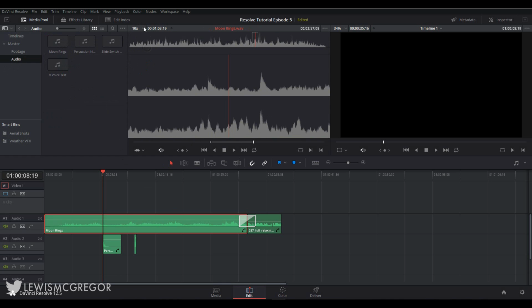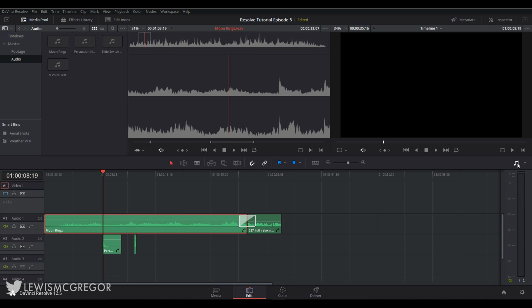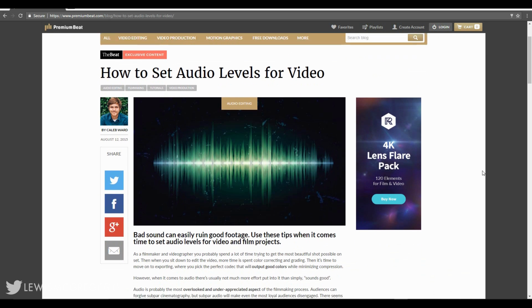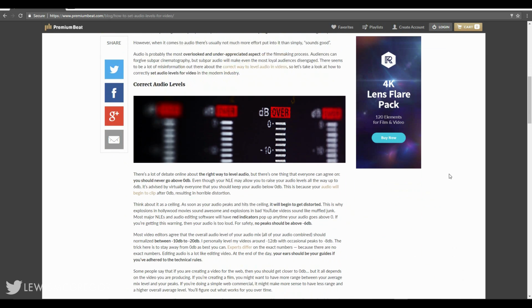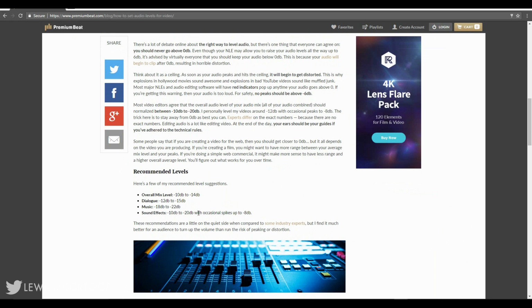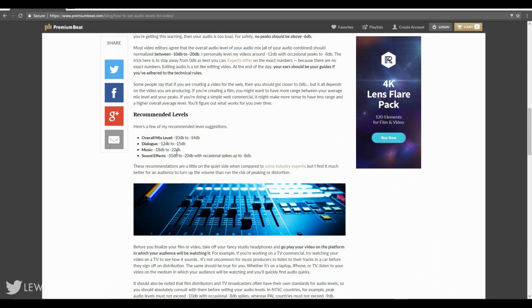Here I've populated my timeline with a few audio clips, and we're first going to have a look at the clip mixer and the track mixer and the audio monitoring. If you remember from episode 1, we brought up the volume mixer by hitting this musical note here. Now, just before we go into this, let's just run over what your levels should be, because they should be a minus dB, but if you've never worked with audio, it may throw you off, as usually a minus is a negative factor to something. You know, a minus bank balance isn't good, but with audio it's a little different.